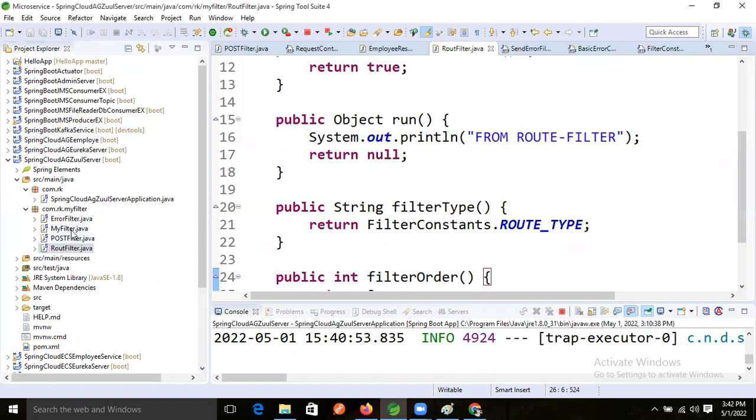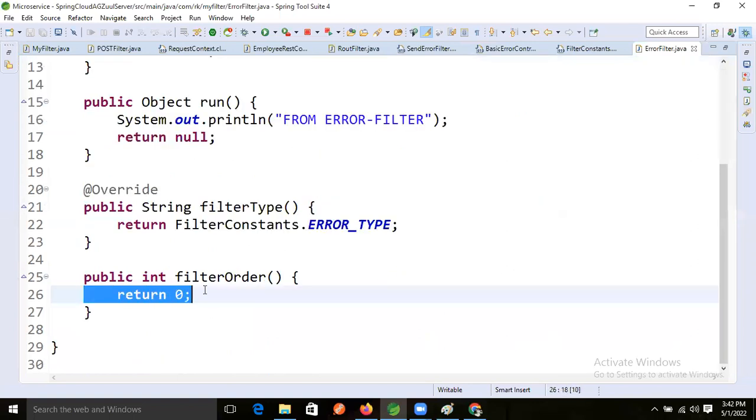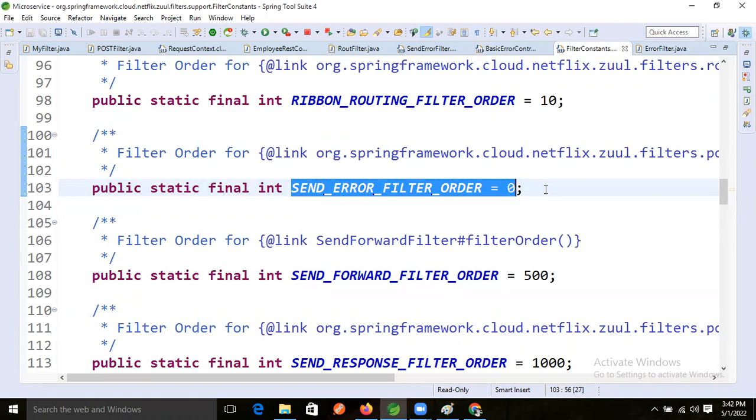See, our own error filter order is 0 only. And our predefined error filter also has a default value of 0 only.